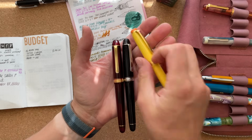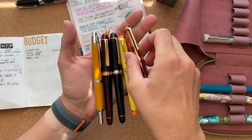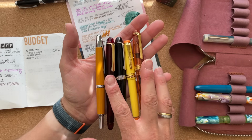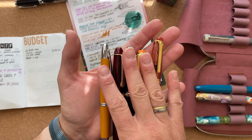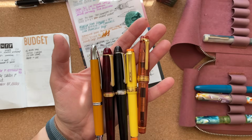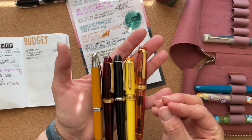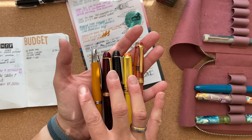So this is my Platinum Carbon Black Fleet that I will be trying out probably over the month of September, and use them in my planners, use them in my creative journal, not creative writing. I don't do creative writing. You should know that by the words that I'm using on these videos. But for my creative journal, where I love to use stark black ink, and very, very fine lines, I want to see how these work long term.